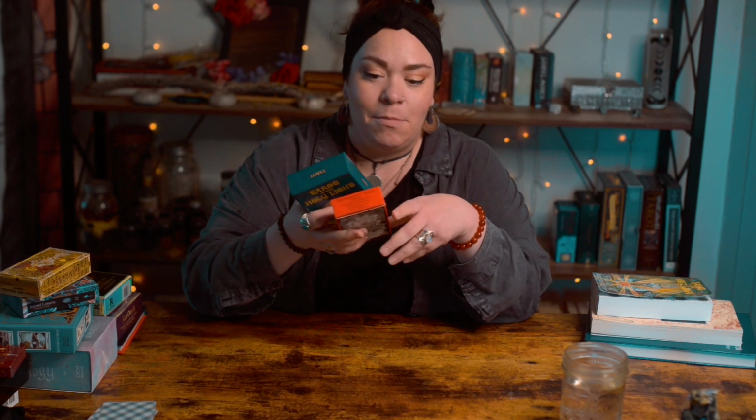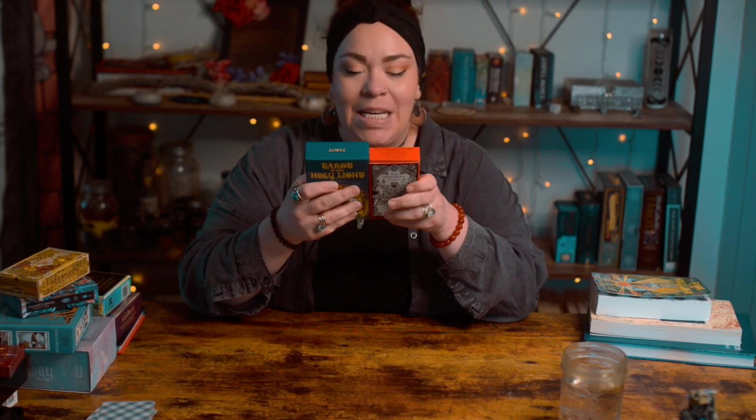I still love my pretty Rider-Waite decks and all that kind of stuff. It's great, but I'm ready to dive real deep. I'm interested in more of these and more really nice deep dive kind of books. So if you have some recommendations, oh God, drop them below. This feels like a little college textbook. Drop your recommendations below for any and all decks like this. I am 100% down to deep dive.